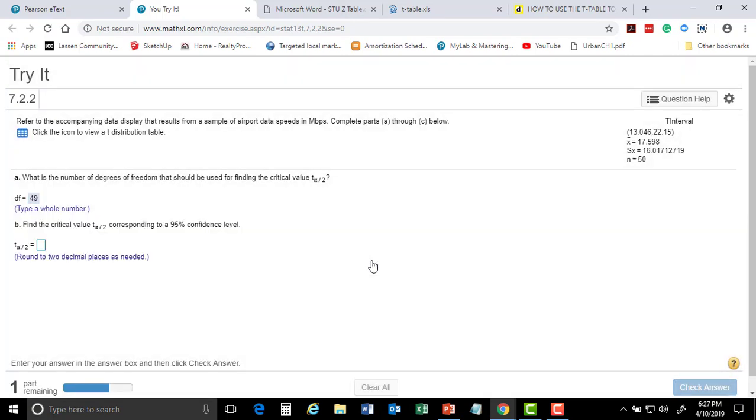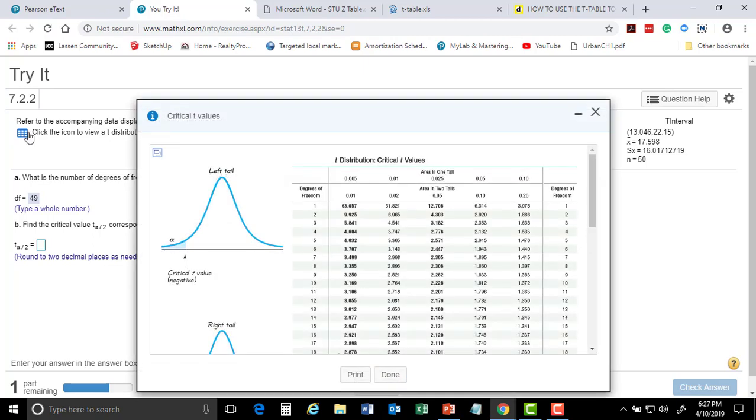Now, t sub alpha over 2. Well, we want 95% confidence, yes? So when we go here, inside we want 0.025, half of the alpha. And over here, if we're talking about two tail or one tail, if it's all on one tail, you're going to put the whole 0.05. This is not divided by 2 if we're using just a one-sided table. So it depends what they're asking and how they're asking. In this case, we have 0.05, the area in one tail. And the degrees of freedom are what?